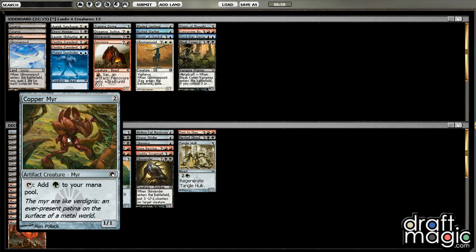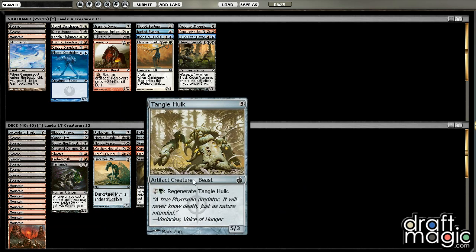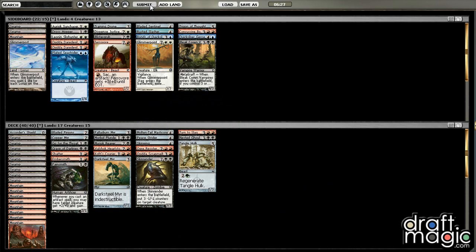I already have Copper Mirror. His regeneration ability is decent. Well, it's better than decent. It's actually pretty okay. But then the odds of hitting something like Grasp of Darkness gets a little worse. I think with the level my deck's at, having a regenerating Tangle Hulk is not going to break the game wide open. And we can always just put Quarter Shield or Bladed Pinions on him, and he really doesn't need that ability at that point. So, let's submit, and hopefully we get there.